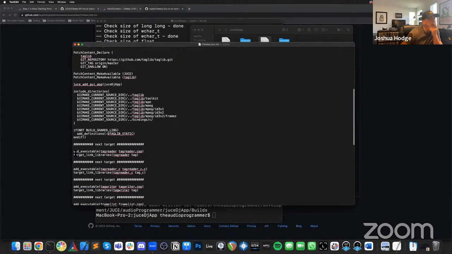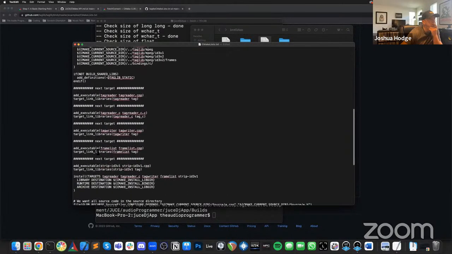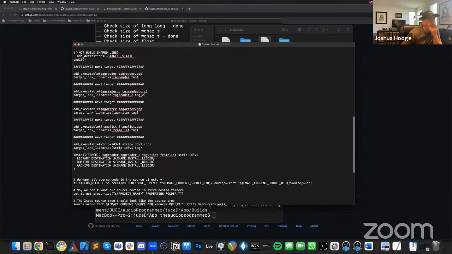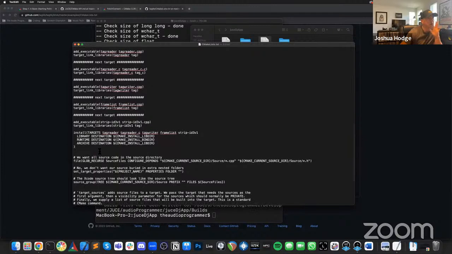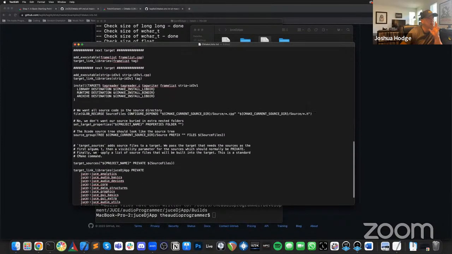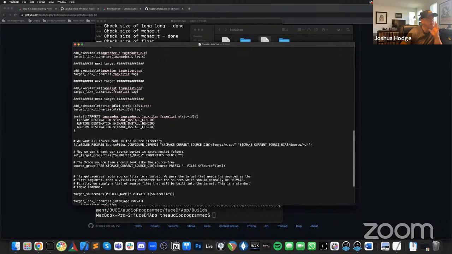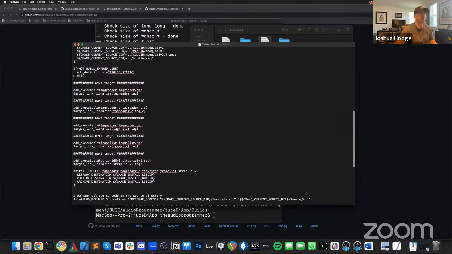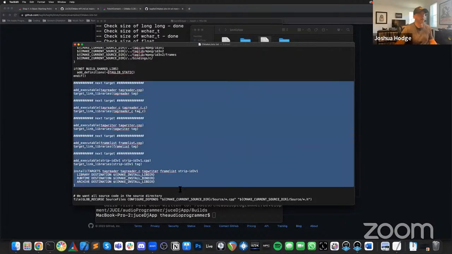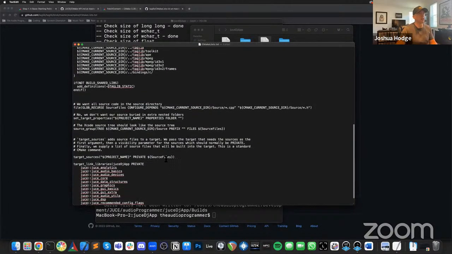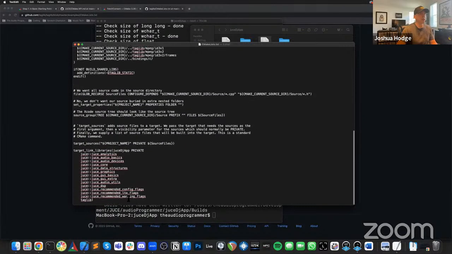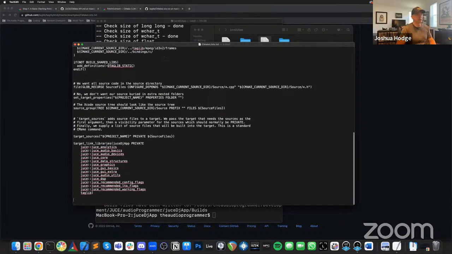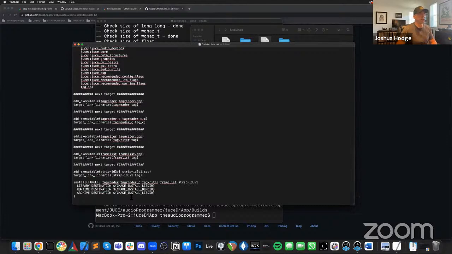Adding executables. I'm just going to try to do it. So let me see here. Let me just cut this, and then paste it here.